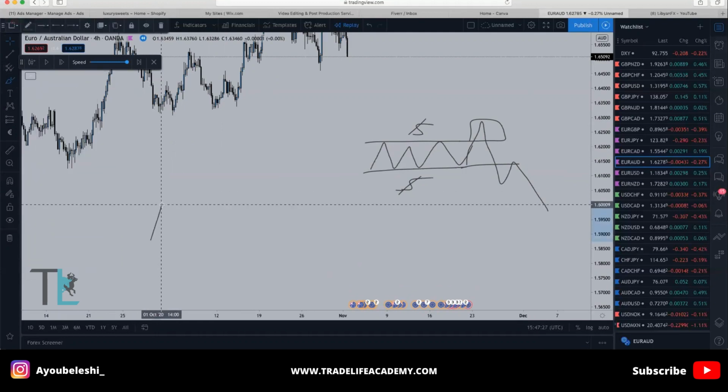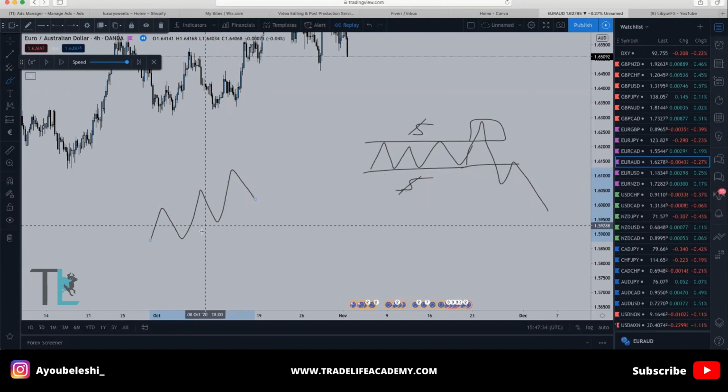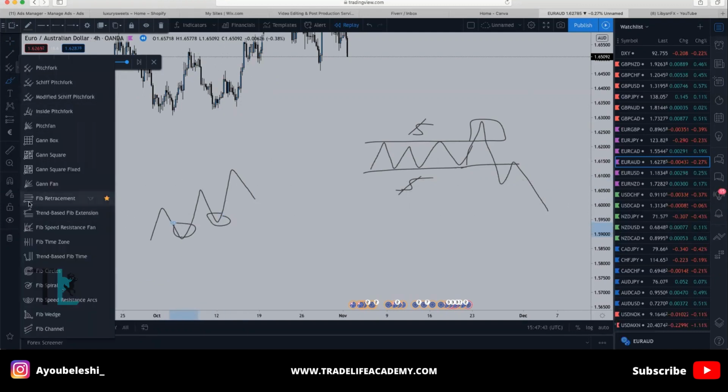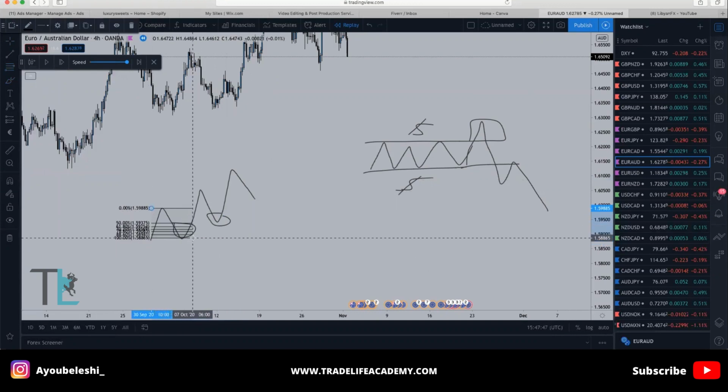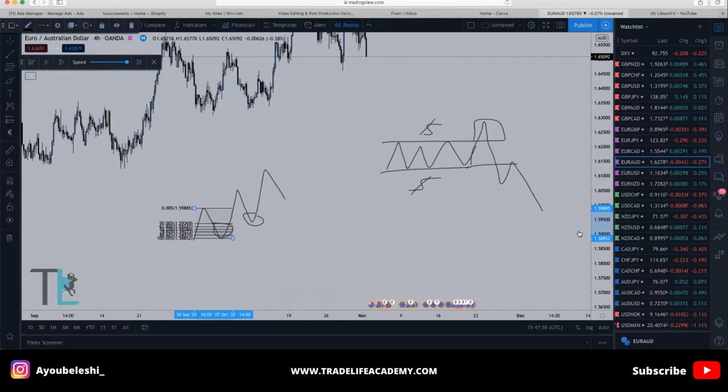Say that you had an uptrend. Normally the institutional candles that we love to enter off in an uptrend are always going to be below the 50%. So if you draw your Fibonacci, we love taking institutional candles that are below the 61% level, so 61% all the way to the 88.6. Any institutional candle between these levels, we would love to enter from if it's in an uptrend. That's a key secret right there.